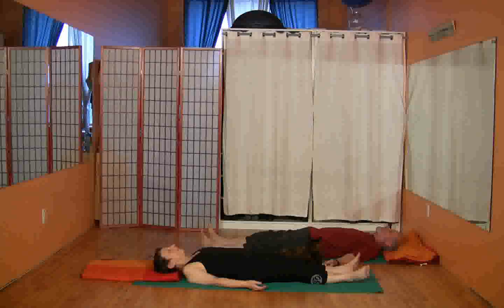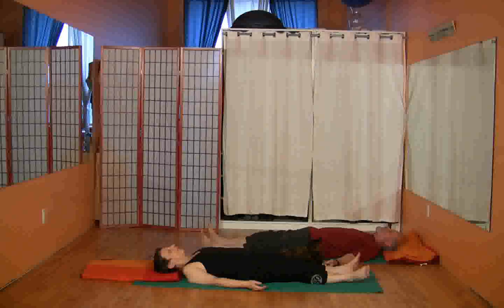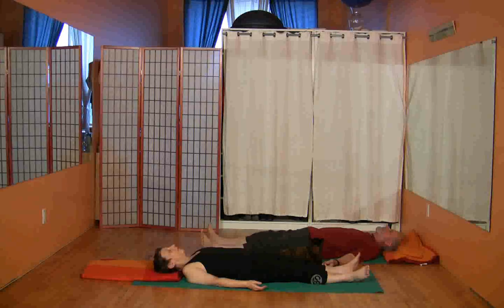So again, once you've found a comfortable position in Shavasana, the idea is to remain quite still. If you're doing this by yourself, it's sometimes a good idea to set a little alarm to go off in 5 minutes, or you could just lie there for as long as you think is appropriate for you, and whenever you're ready to come out of it, you want to come out of it very slowly. So we'll be very kind and very gentle to our bodies because we don't want to jostle it too quickly.